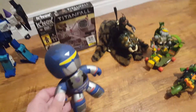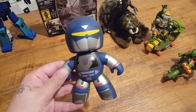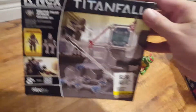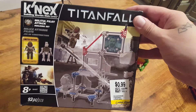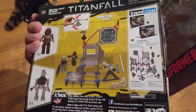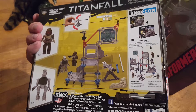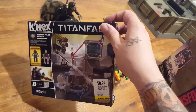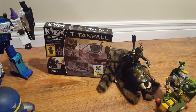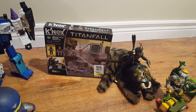Continuing on with Transformers, the rest of this is all going to be Value Village. Yesterday I found this Mighty Mugs Soundwave — had to grab that. This Kinex Titanfall set that wasn't built, 99 cents, couldn't say no to that. I really wanted to get some of the Titans they had for these sets, but I have a Pop figure of the Atlas Titan, so that'll be a good little display to put with my Pop Titan because it might be almost the same scale.